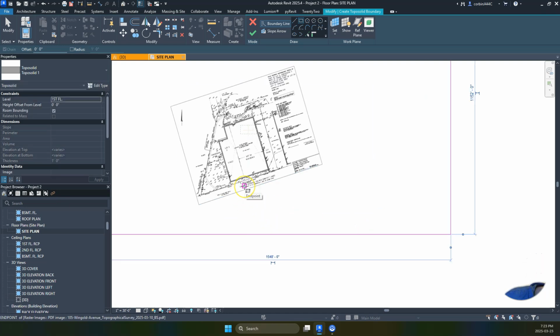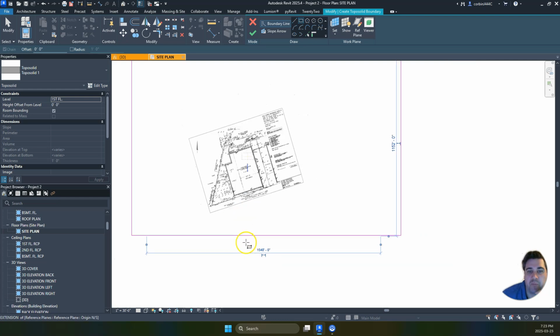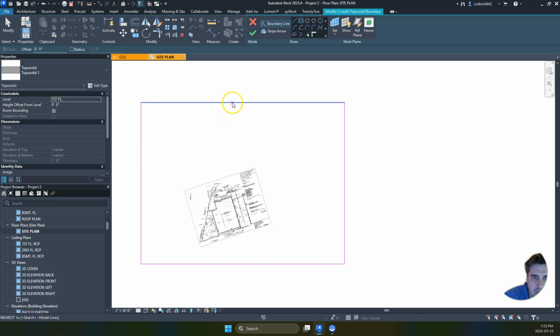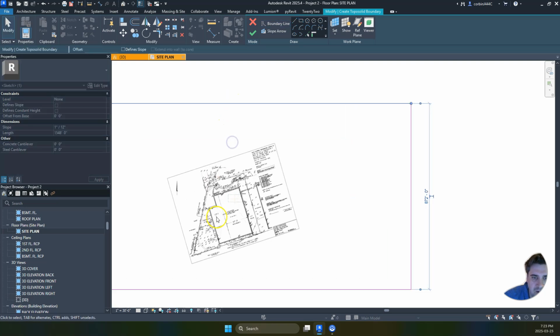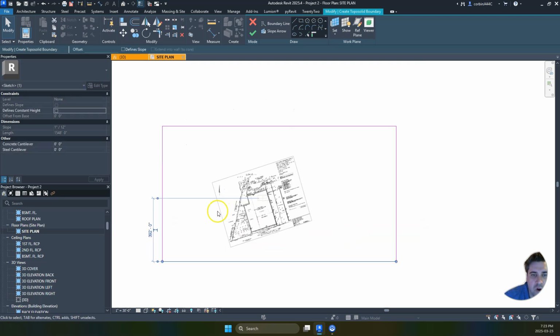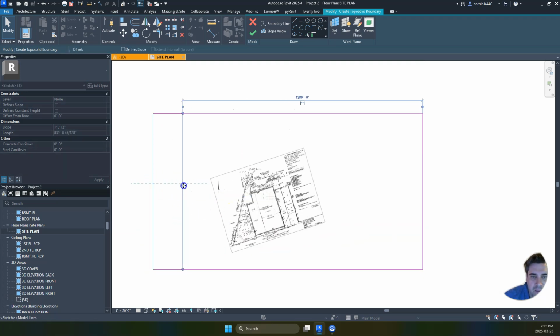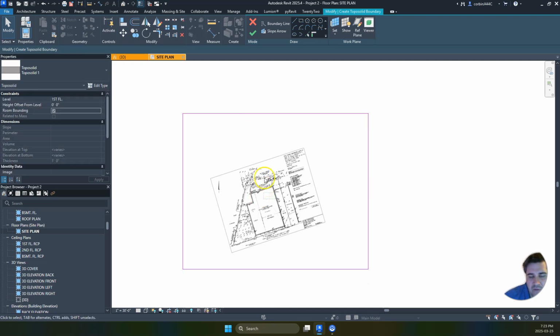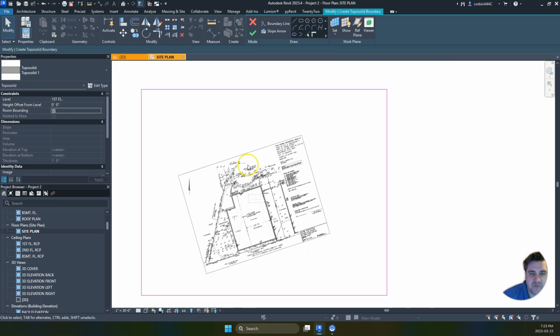And I'm specifically going a lot bigger because eventually I want to develop some context. So we have maybe a road here, and maybe this line is too far over, but we want to have some context around our building. And whatever you decide, and if it helps, you could rotate this box to match, but I'm just going to leave it as is for now. And we're going to start off by creating this box.